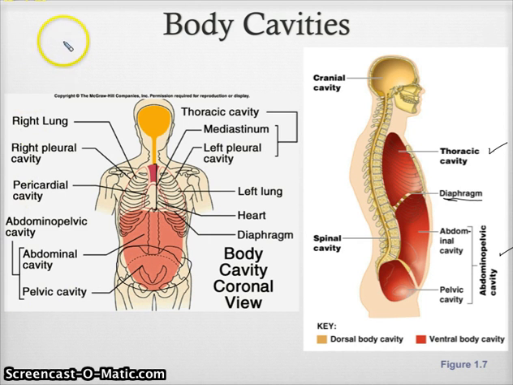Now, when we look at the lung, I'm going to draw a really funky little heart. Here's my vena cavas, and I've got the aorta going out. All right, so this is my heart. Don't mock my heart. There's my pulmonary arteries, my pulmonary veins. Okay, so this is my heart.